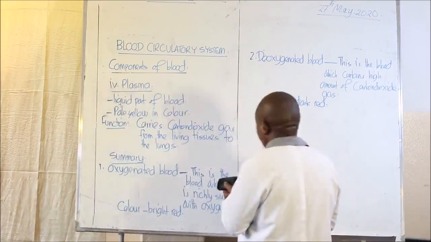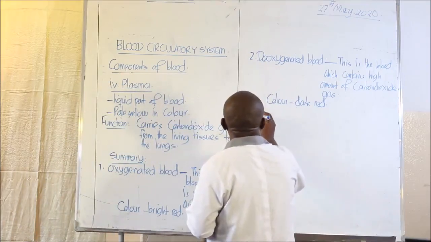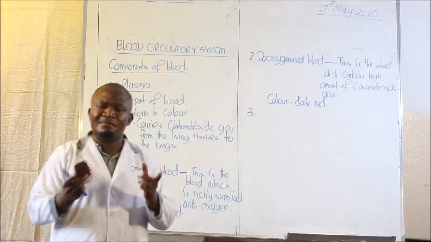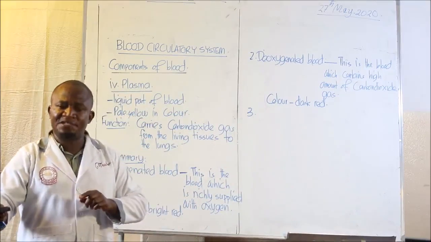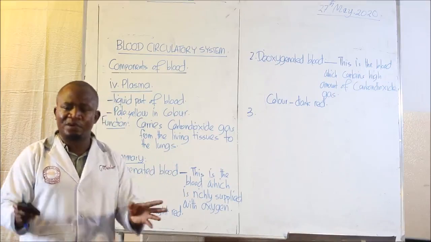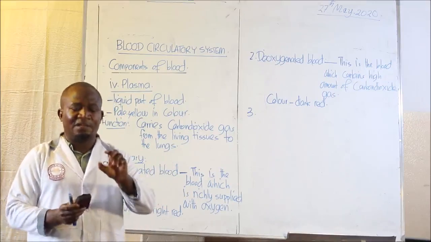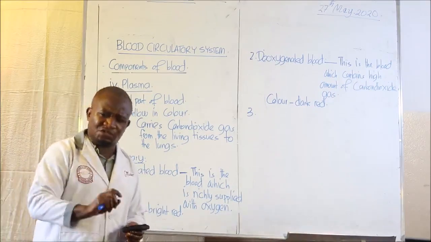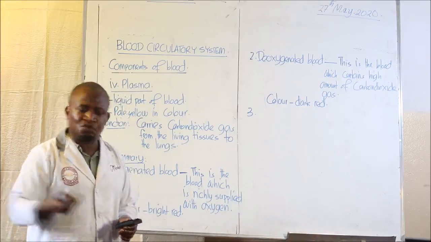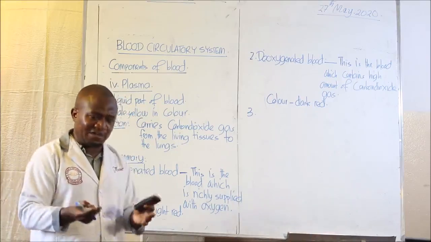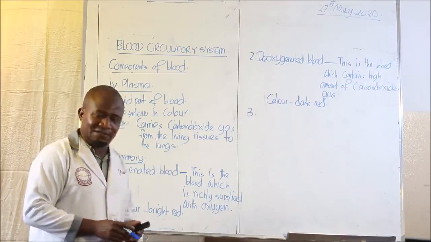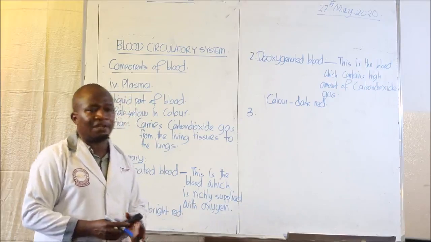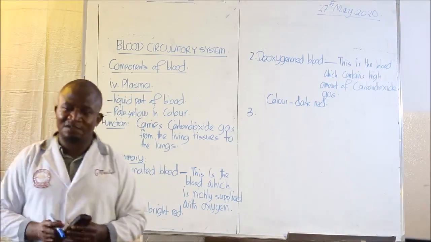Now, point number 3. In this point, let us talk about the amount of white blood cells and red blood cells when this amount is compared. In a given blood sample, it is said that the ratio of white blood cells to red blood cells in terms of numbers is as follows, and I want you to follow it. It is confusing, and most of the learners confuse this concept.